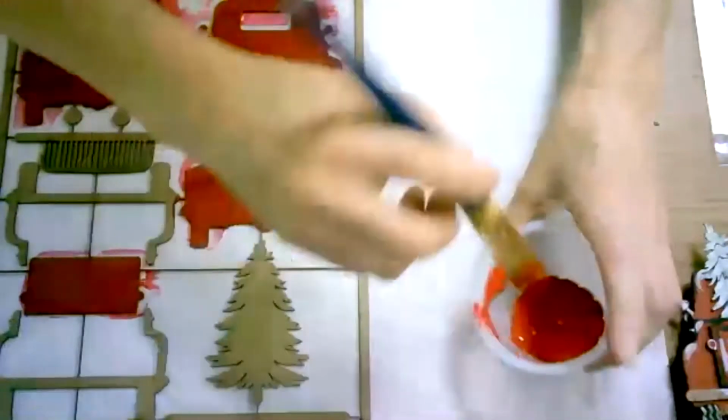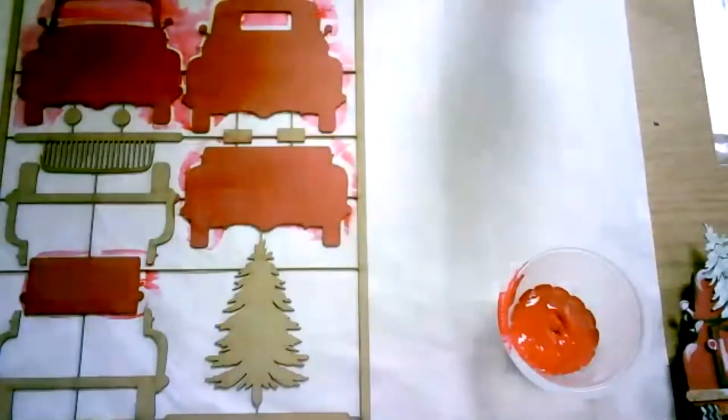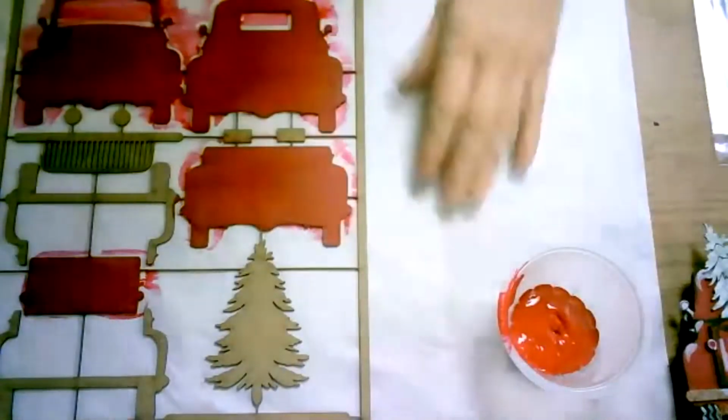So actually, I'm just going to put that down for a minute, and we're going to dry with the heat gun in between.